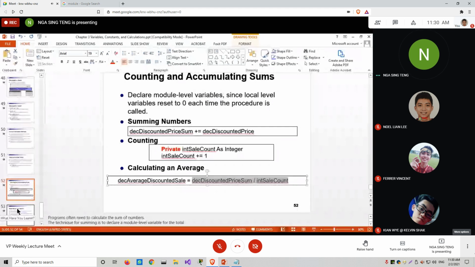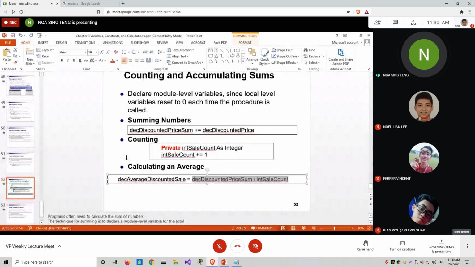Okay, because normally if you come up with a form or a program with multiple forms, or even just one form, sometimes when you ask the user to key in some values there, you must do something. Okay, sure you must have some.